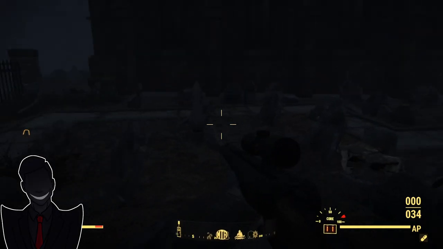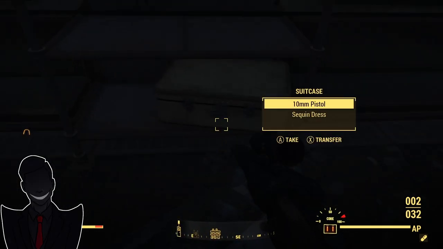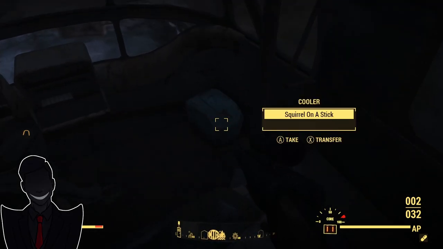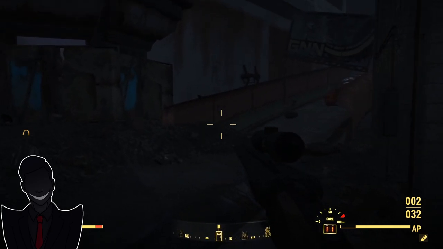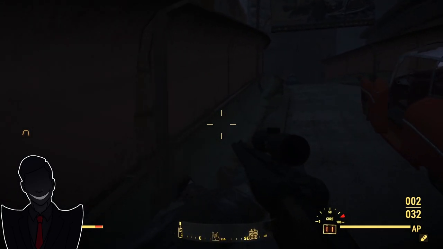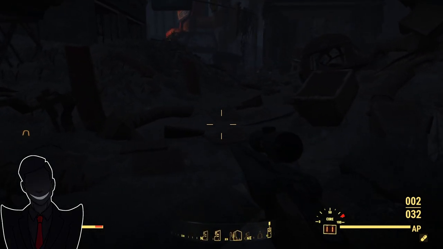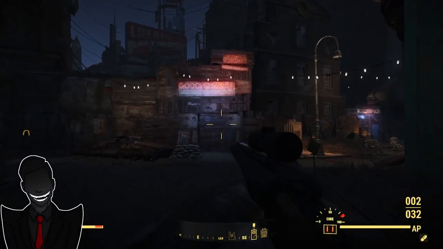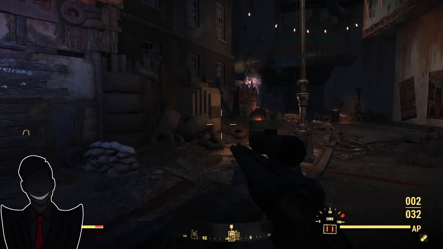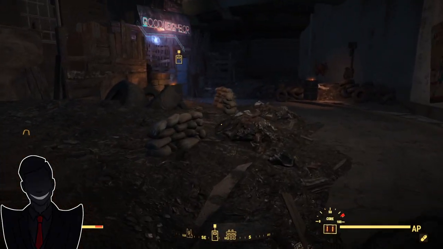I gotta go from this, because I cannot see. Ooh, chems. I need to go farther down here and then make a right. Yeah. Okay, there it is. Okay. Welcome to Good Neighbor.